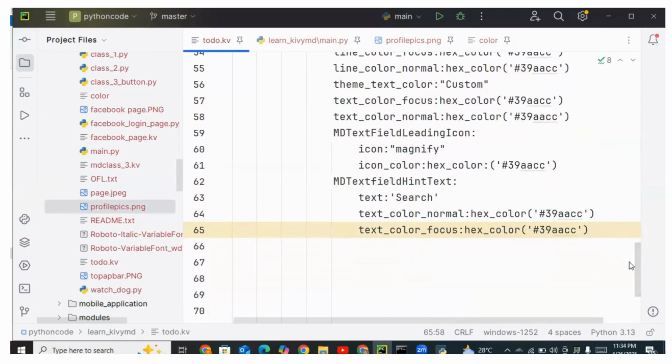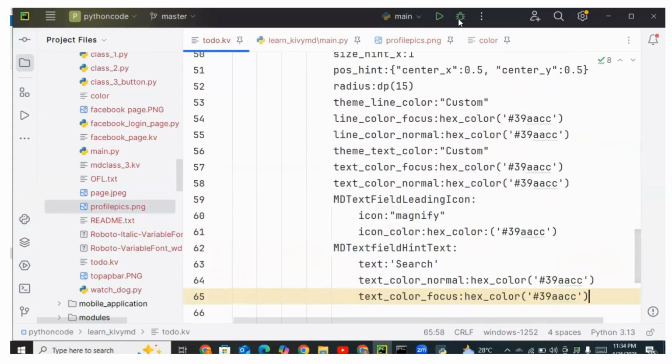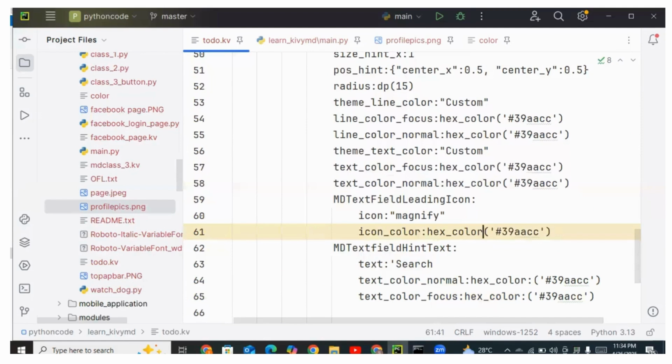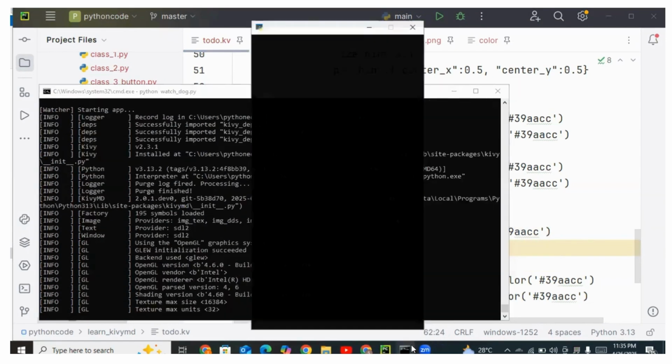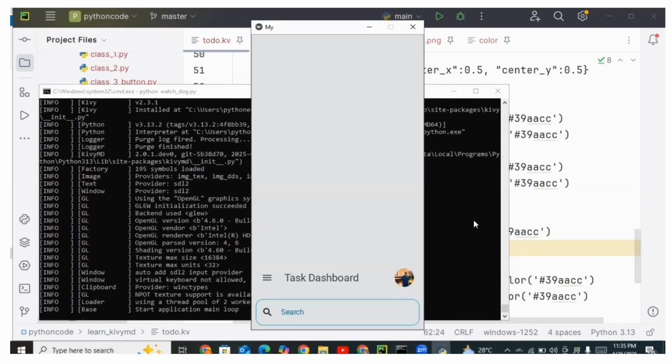So now let's check out our code. Okay, this is it. This is our search box now. So the next thing for us to do is the label, or the my to-do label.